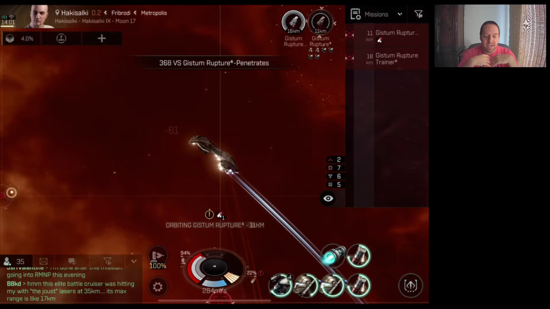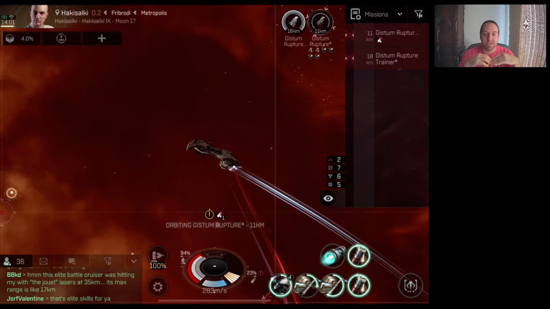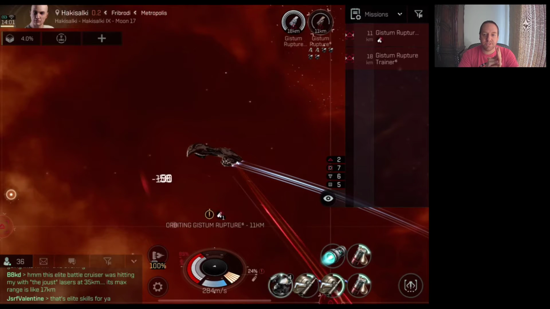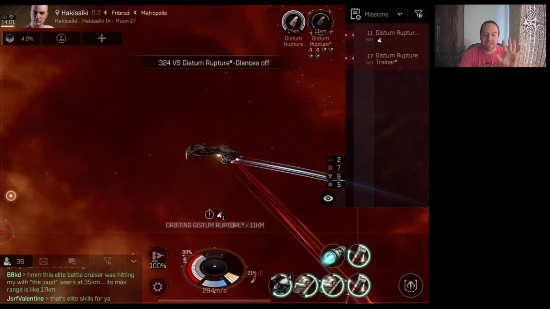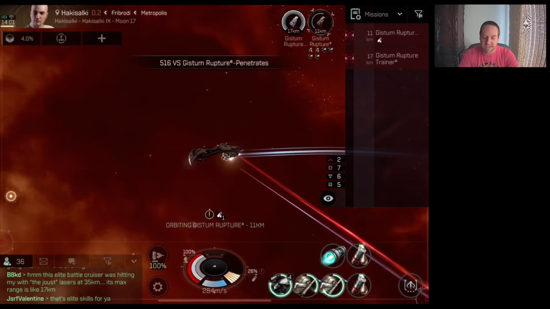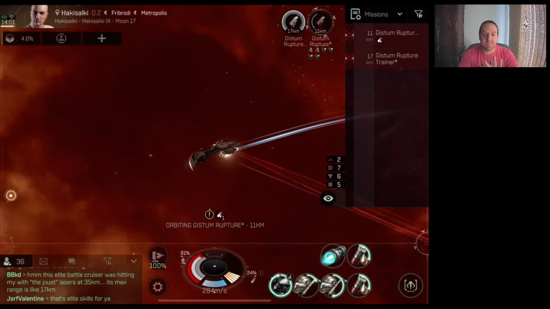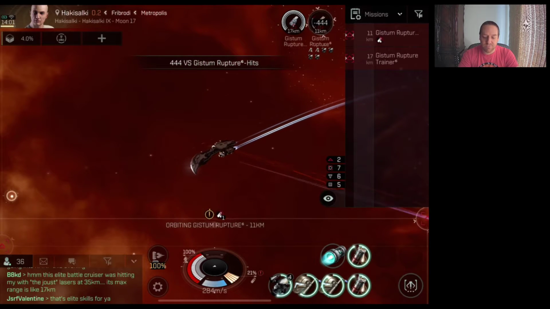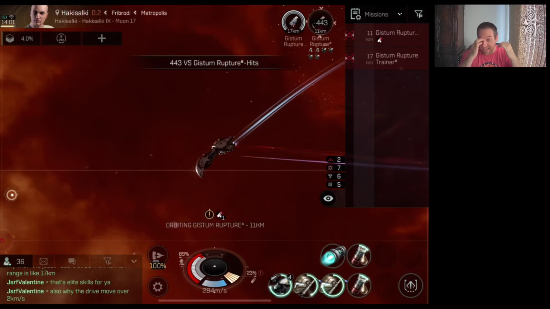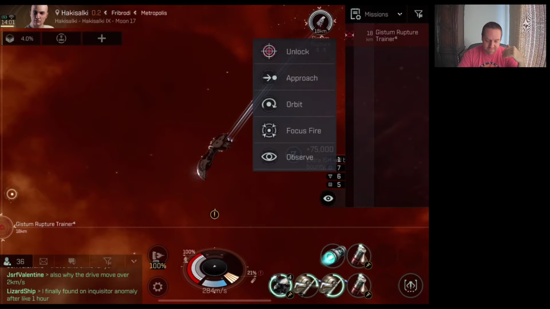Why I'm so concerned right now is our cap is so low. Like, we need way more cap when the next wave spawns, or we're going to be in a little bit of trouble. So we'll take out this rupture, and then we'll go to the next rupture. What I like to do, guys, is if you can see on the screen here, see how there's a Gistum rupture, and then a Gistum rupture trainer. I like to circle the regular rupture, whatever ship's the biggest. So if we had a faction rupture, then we would be going with the faction rupture. Because my thinking is, the higher quality ship, the more cap it has, and the more cap that we can take off from it.